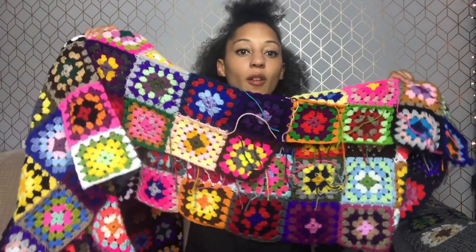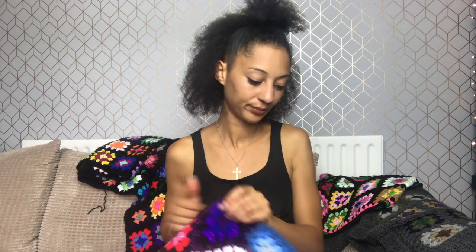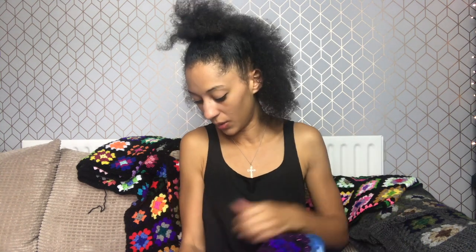I actually did a row was 7 squares, so a week, and I did that for 8 weeks, and then I started on the second block so that it would be 14 squares in length, and I've only got one row, I think, two rows, 1.5 rows to put on to square off the bottom, can you see? And then I will be going along 14 squares at a time to add a row on, and I'm going to make it, it's 14 squares wide, so I think I'm going to make it about 18 rows in length to give it a really good size, and then I'll reassess at that point and see.